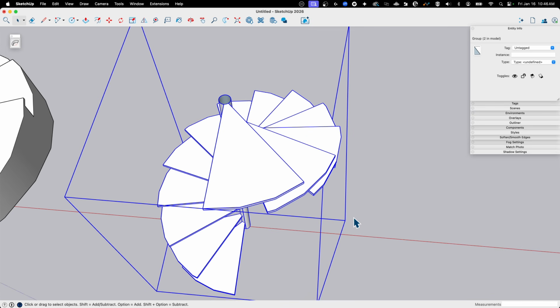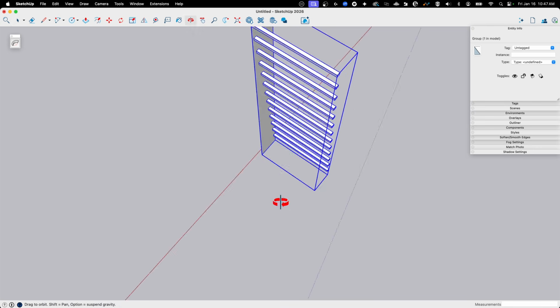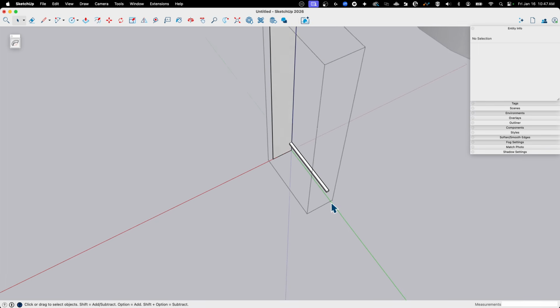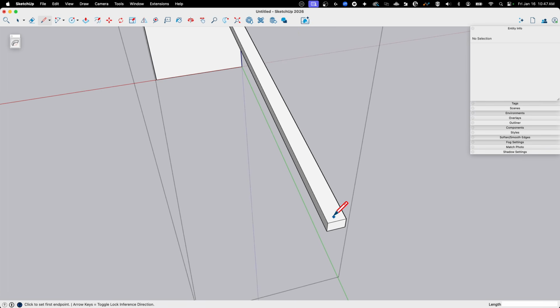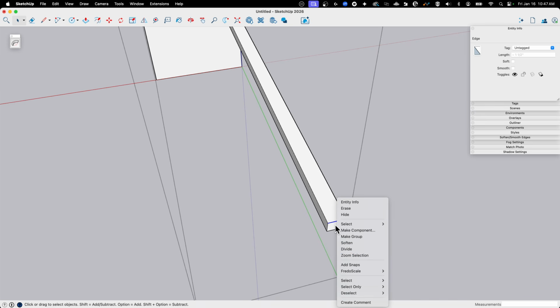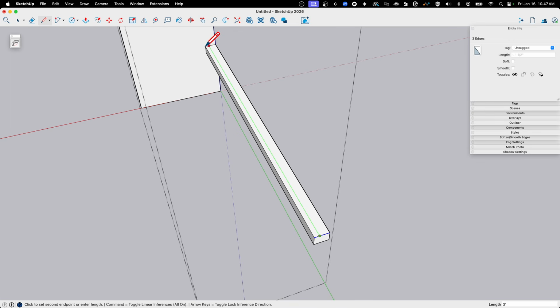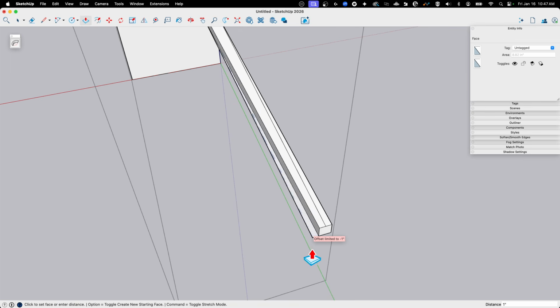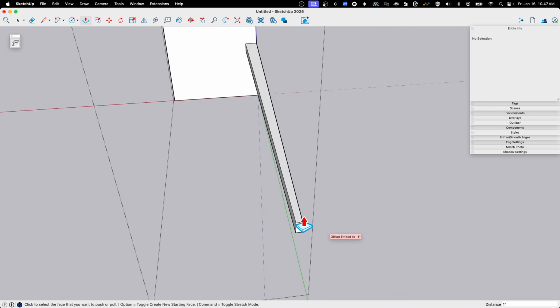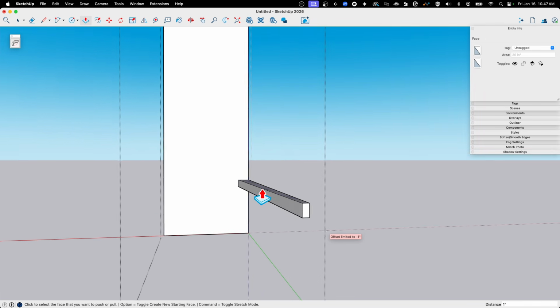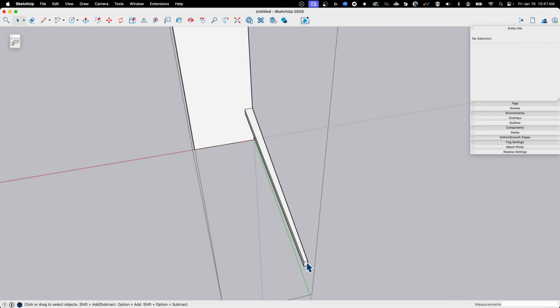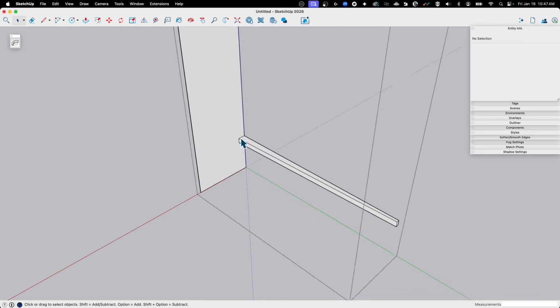I'm going to undo a couple times, undo all the stuff I just did. And we'll go back to this step. And what I could do is I could do something like this. I'm going to grab this, divide that by 3, and then I'm going to go from here back to here, here, out to here, and then we'll just push pull to drop that down, drop that down. So you can see now my step tapers, right? So when it stretches it, it's going to still stretch this face, but this face is going to be 1/3 the size of what it was before.